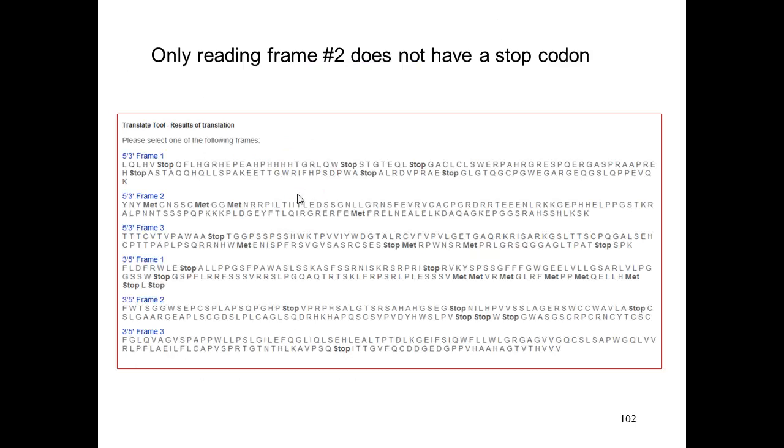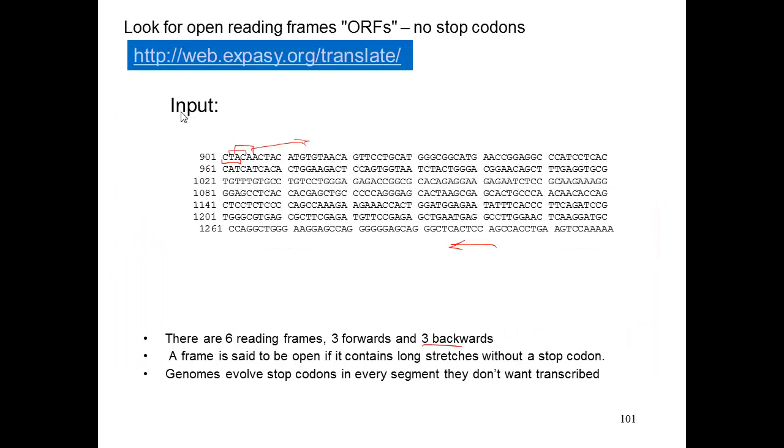And when we do that, if we submit it to the translate function, we can see that most of the reading frames, 1, 2, 3, 4, 5, have numerous stop codons. Therefore, you could not make a large protein from that sequence. But if we look at frame 2, going forward, there are no stop codons. It only codes for amino acids. This is highly likely to be a gene, whether we previously knew of a gene with this sequence or not. Again, that's just an interpretation of what the nucleotides are saying.